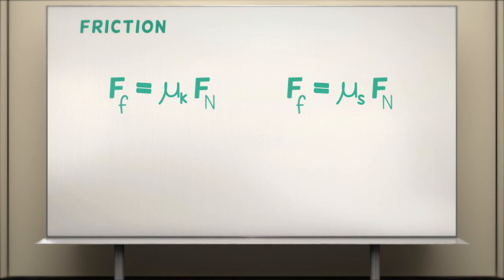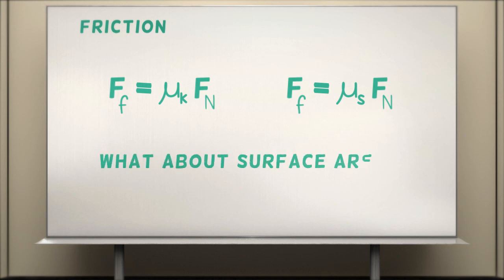Another observation we can make is that there is something missing in the equation that we might have expected to be in there. Doesn't the surface area of the touching materials matter for the frictional force? It turns out that the area of the contacting surfaces between two objects has no effect on the force of friction acting between them. This means that it wouldn't matter if you push the block on the wide side or the narrow side. The force of friction would remain unchanged.